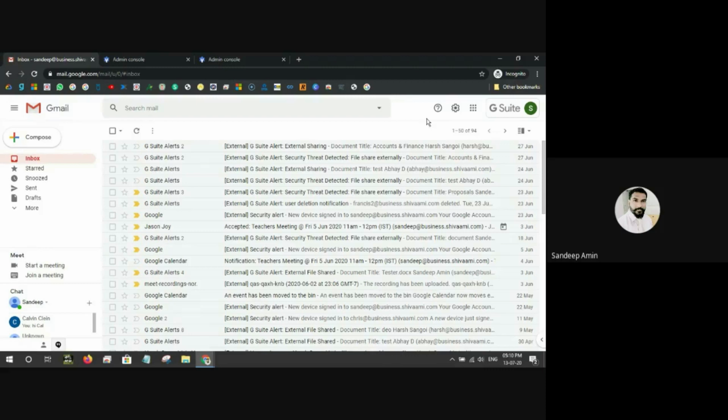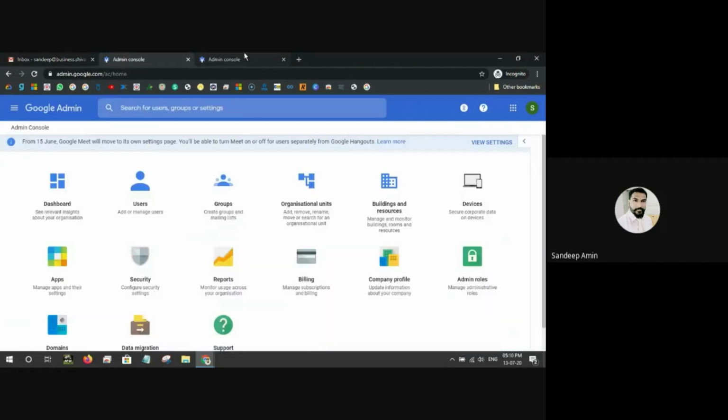You might have seen that if you logged into your inbox at 10 o'clock, then locked your system, went somewhere, and came back at 1 o'clock, when you unlock your computer or laptop you still see your inbox logged in, right? Because there is no auto log off option available. However, for users who have business or enterprise licenses, the admin can set a time limit. In case of no activity after a certain period of time, the inbox should get logged off automatically. So that is what session control is all about.